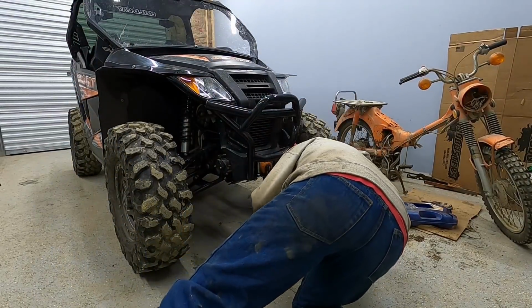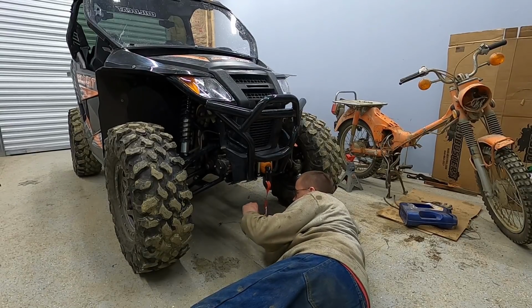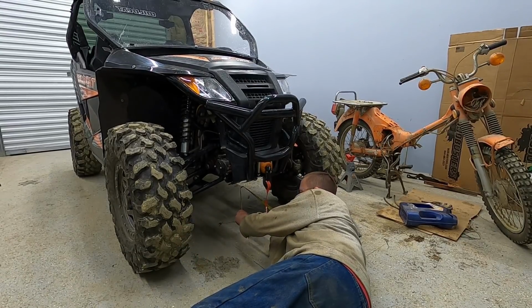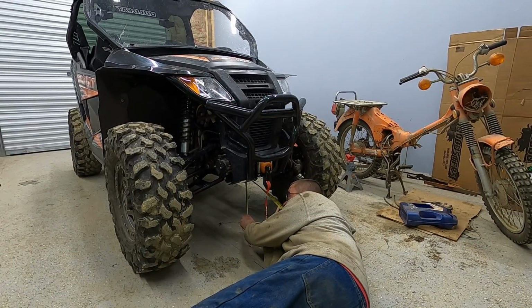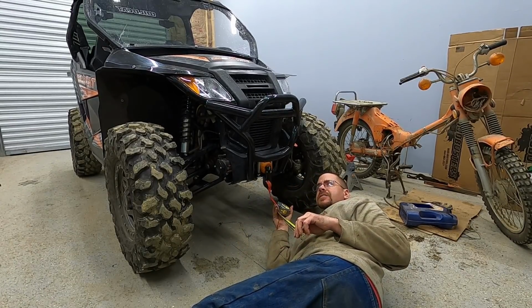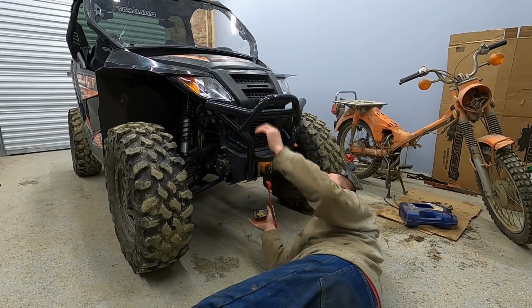Coming here to the front. Our new measurement to the same spot in the skid plate is now, wow, we are at 13 inches. So that's a 2-inch gain, because I believe we were at 11. So we gained 2 inches in the front.